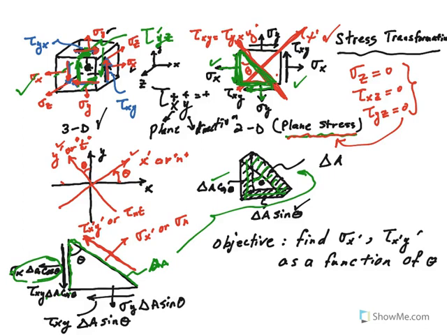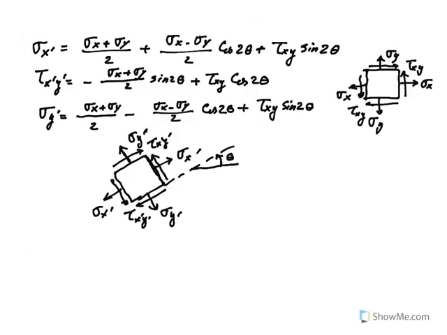So here, now you have the free body diagram, and also sigma x prime has to be multiplied by delta A, and tau x prime y prime has to be multiplied by delta A also to make it what? Stress. Because remember, this is acting on what? I guess I paused the video again by mistake, guys. Sorry. So I'm not going to show you all the detail of it, but now what's the objective? Our objective is to find stresses along this plane, both normal and shear stress. So our objective is to find sigma x prime and tau x prime y prime as a function of angle theta. So let's go to the next page.